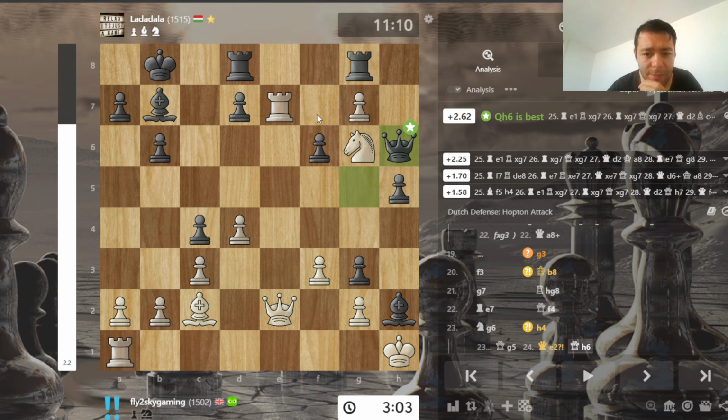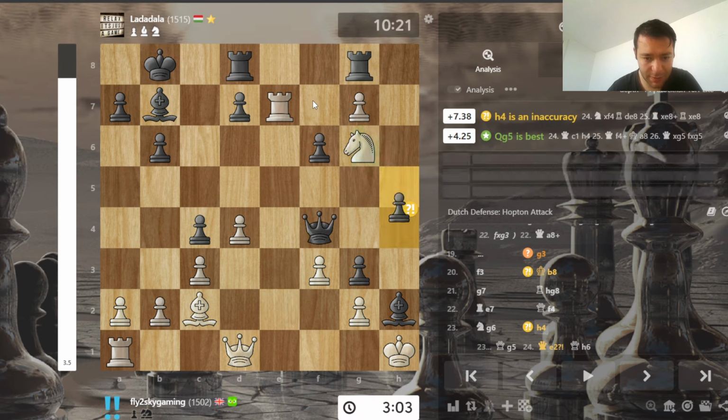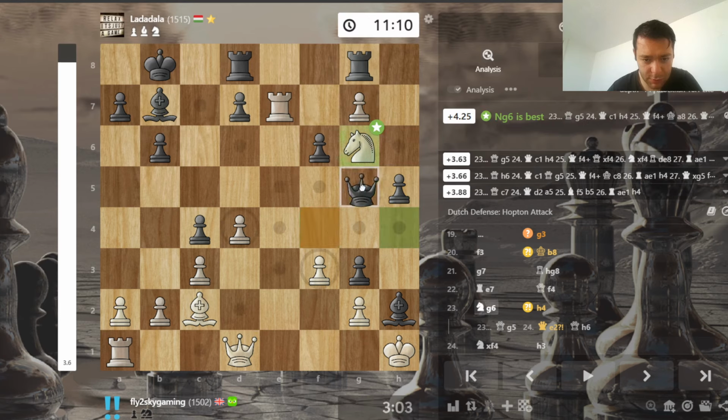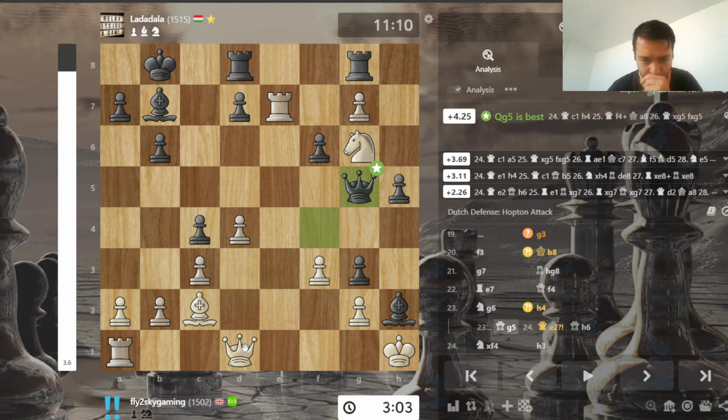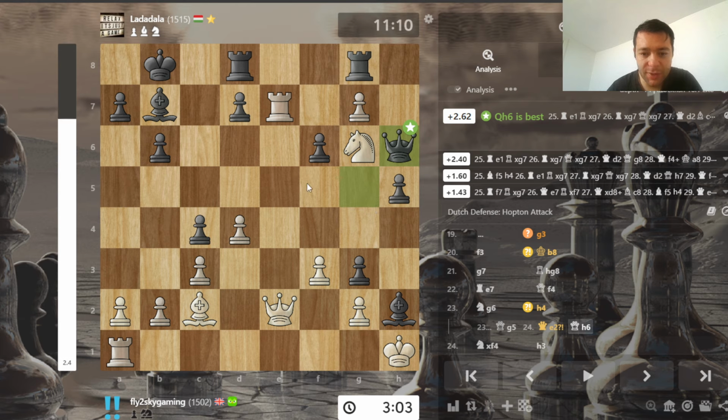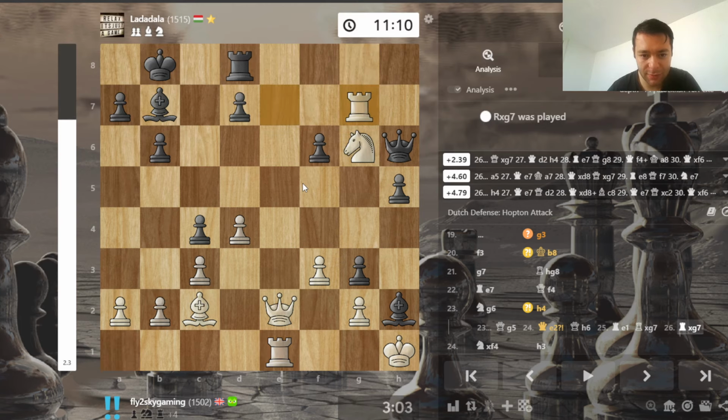Okay, what would I have done? Here, doesn't work. Here, just takes. Yeah, this was too slow. This was too slow. That's true. Now he's attacking my pawn and I cannot really defend the pawn.